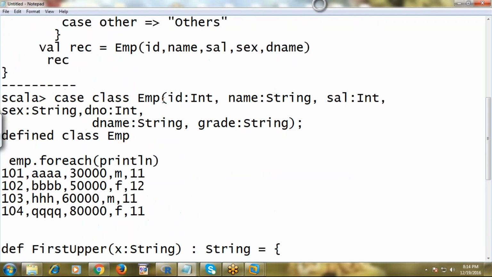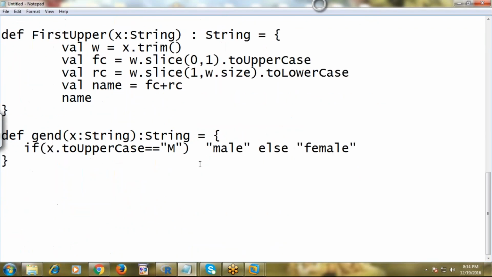And one more function, which we will write for grade. If I pass salary, I am expecting the grade value like A, B, C, D, E. For that purpose we will write one function. Define grade. Now what is your argument?